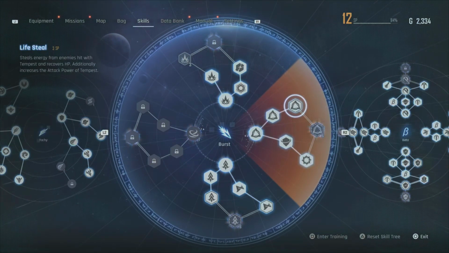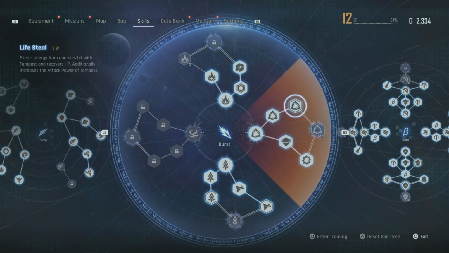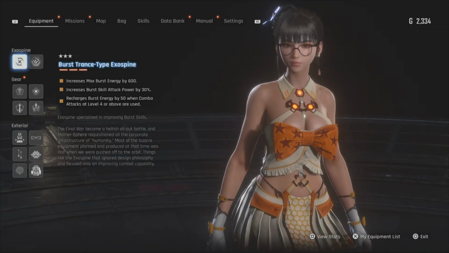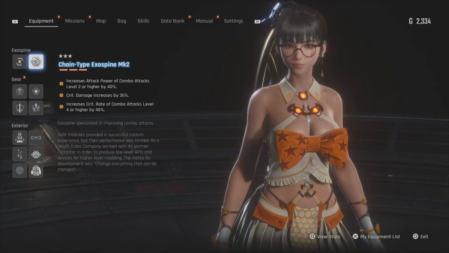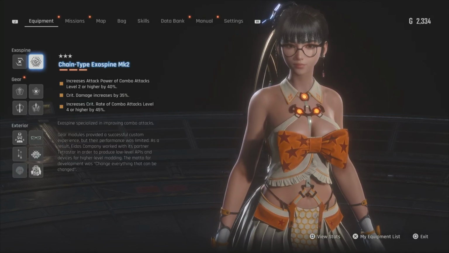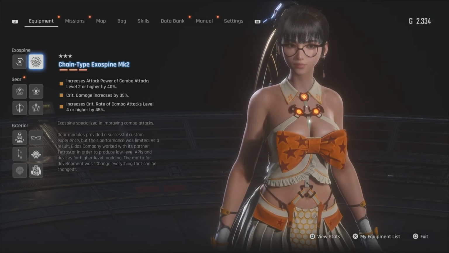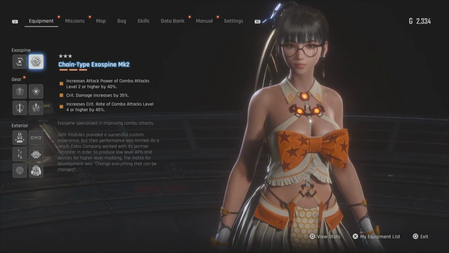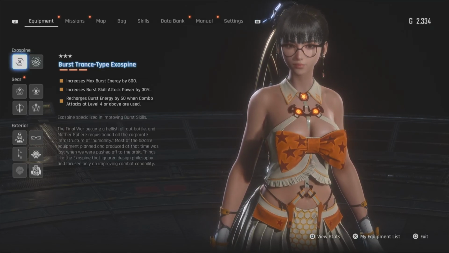So this will be a great way to be getting back energy, like your life points, rather than having to swap the exospine. The nice thing about that attack is also that you're invincible during activation, so it can basically be like an emergency bailout button. If an attack's coming and you're missing health, you want to get lifesteal, you don't have to worry about getting space to use it. You just activate it and you go into an invincibility frame.